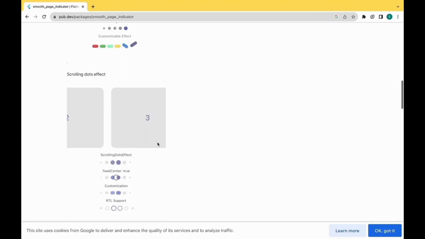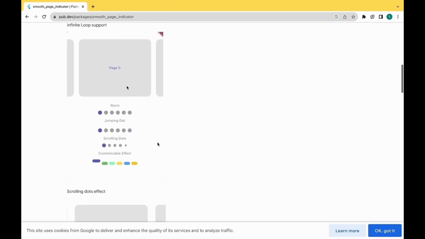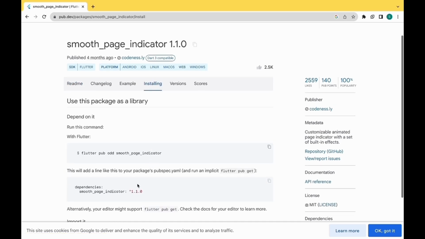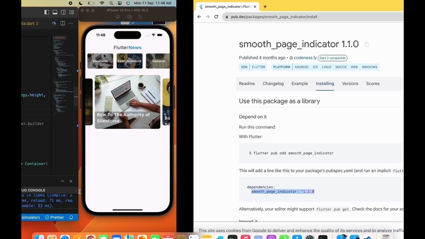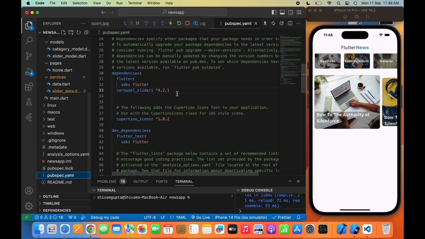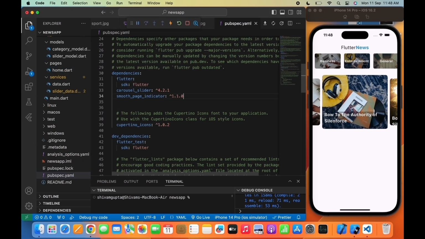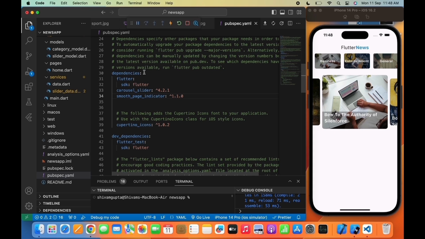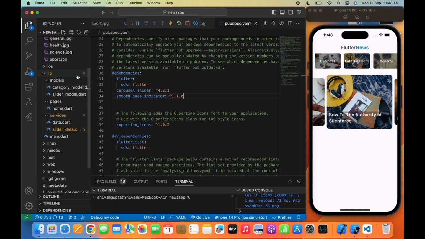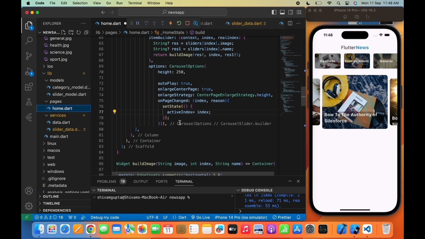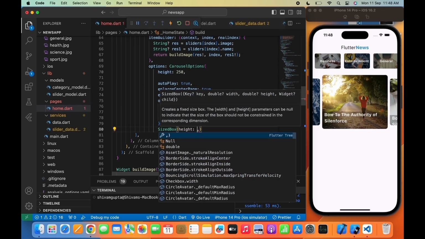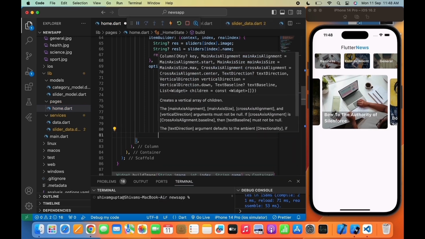There are many effects in the smooth page indicator package.